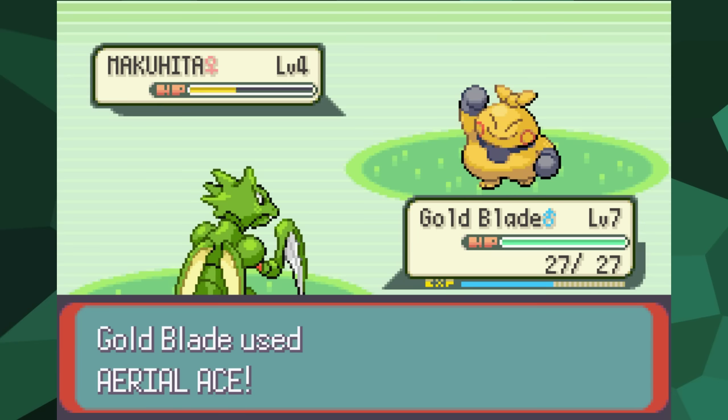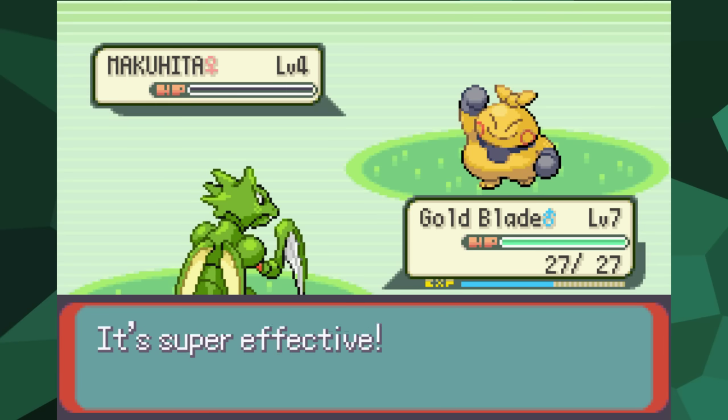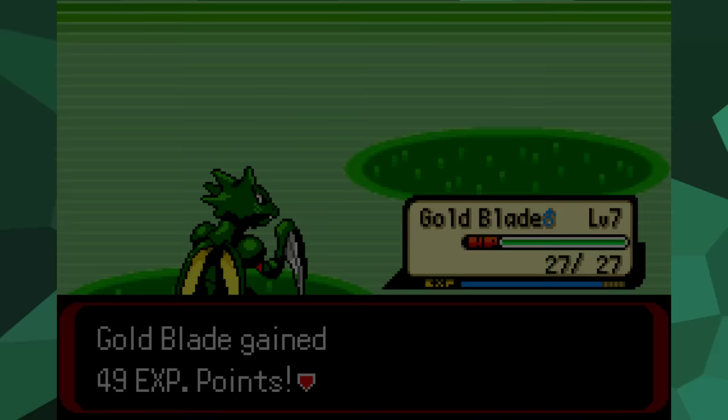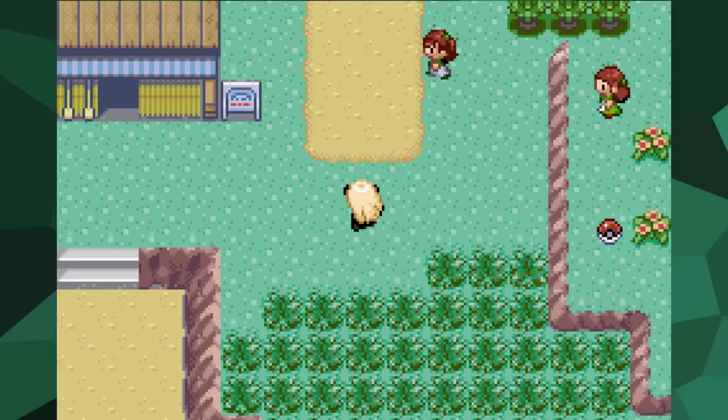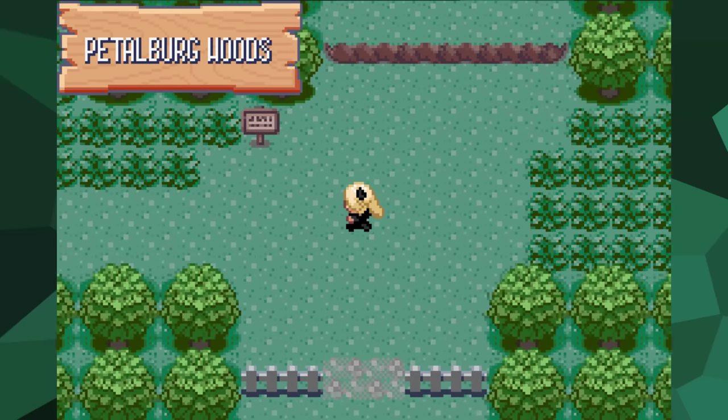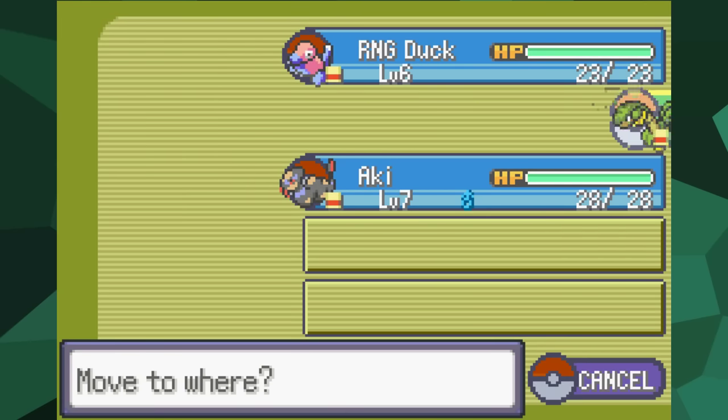We're going to walk in the forest next. We're going to do that. 49. Okay. Fragile enough for the Fury Cutter, though. Okay. Probably best to lead with Dino Girl.